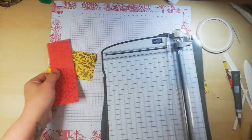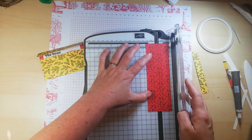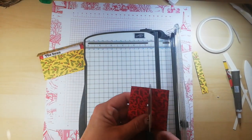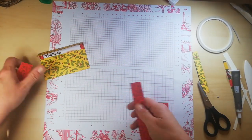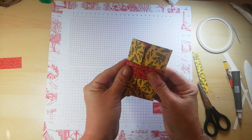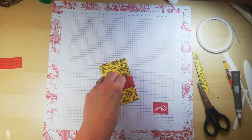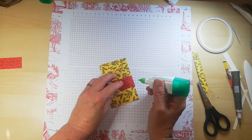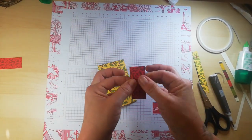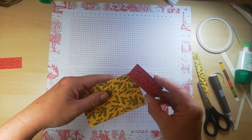Now for the belly band, we're going to cut this in half — or you could keep it full width, but I'm going to cut it in half so it measures two inches, then cut it down to one inch. We're simply going to make sure it's lined up, fold it over and fold it over, leaving it slightly loose so you can remove it. I'm just adding some white glue — not too much, you don't want it to transfer onto your little gift card holder.